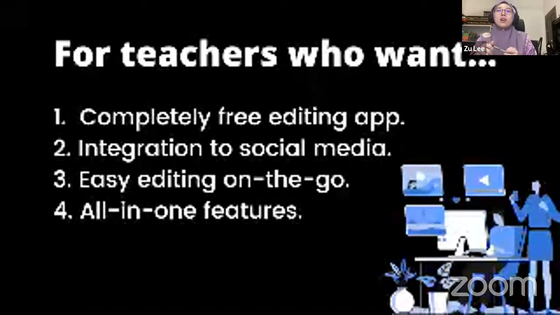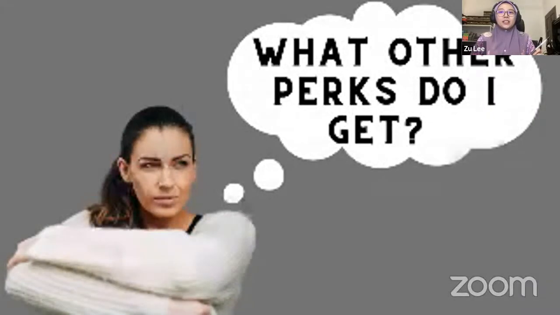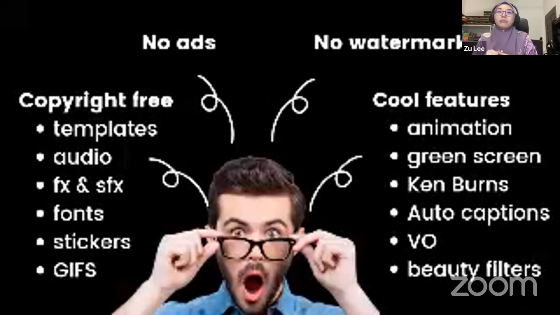And number four, you get all-in-one features. And let's talk about the features. What do we get with CapCut? Next. Like I said, no ads, no watermark. And in CapCut, there are templates for you, free to use. There is also a lot of audio. I think more than 100 background music tracks that you can use and you don't have to credit.